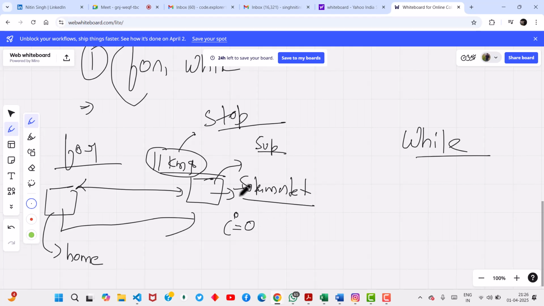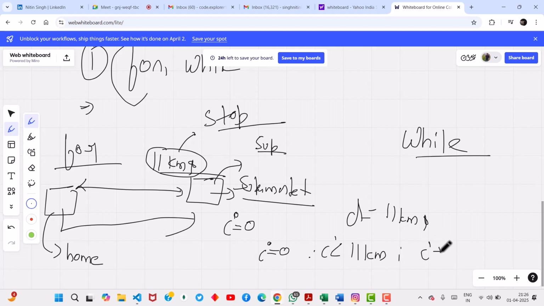And the moment my supermarket comes, the total distance covered is 11 kilometers. So keep moving until i is less than 11 kilometers.